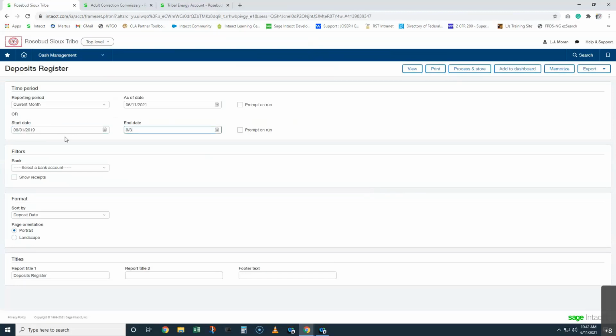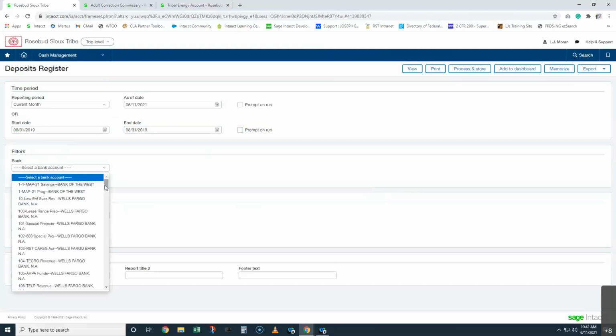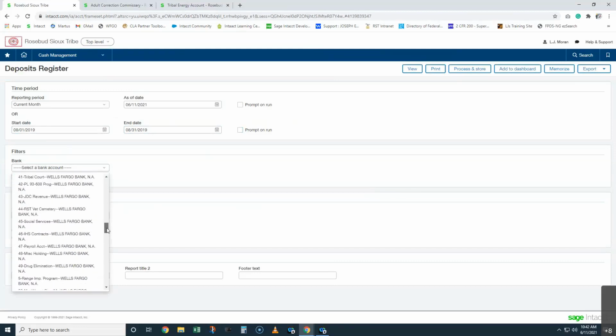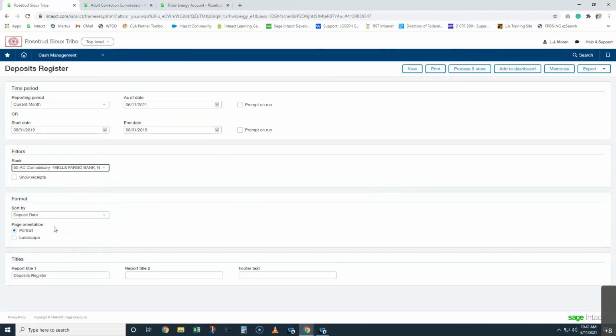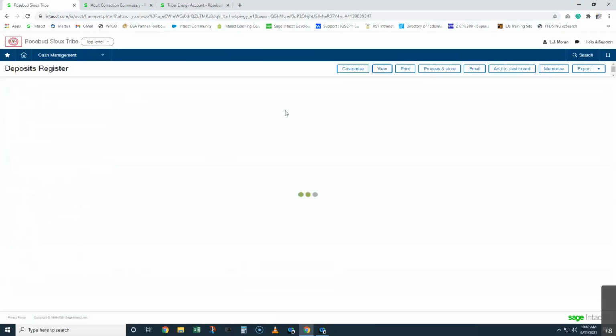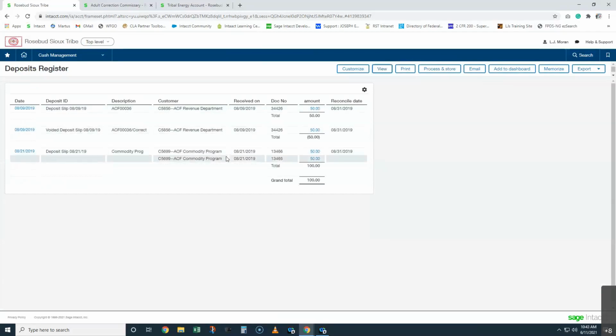So if we go back to that month of August 2019, we select that bank account that we want to look at, and we want to see the receipts. When we click view, we get a detailed list of all the deposits that were actually created for that month.